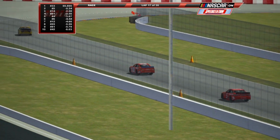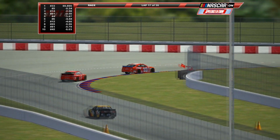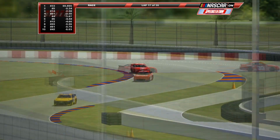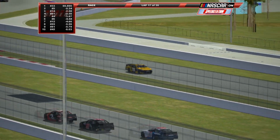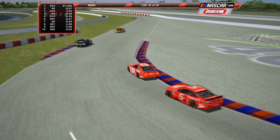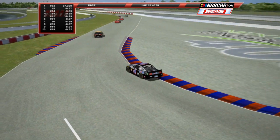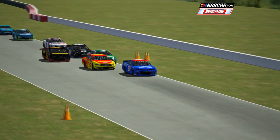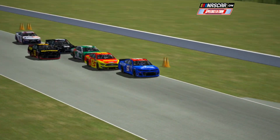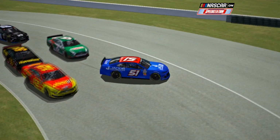This is your battle back to the caution. Not much of a battle with Magnussen still with a good lead above Jack Hawksworth in the 5. This will allow Eric Jones to remain on the lead lap. So at the present moment, Jan Magnussen the leader, Jack Hawksworth in second, Clint Boyer in third, and Kevin Harvick in fourth position. So right here, Ryan Blaney feels as if Yeley's slowing up the field, gives him a bit of a bump, and spins Yeley around, entering the corner.